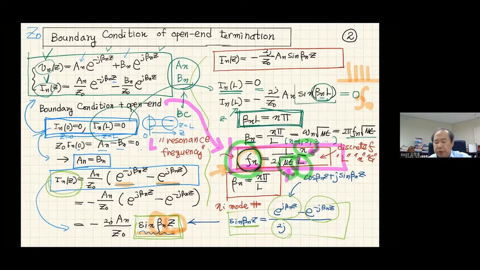And because of this, if you have a power and ground plane in a multilayer PCB, only certain frequencies can survive to deliver power to your system. That is a big trouble. So your power delivery network has certain frequency selectivities. Also, if you have an EMI problem, only specific frequencies are causing the EMI. In circuit theory, you never consider this kind of thing because you assume the power network has zero impedance for all frequencies. But in real physical structures, only at certain frequencies do we have a standing wave because of the boundary condition, and because of that, impedance will sometimes be very high at those frequencies.